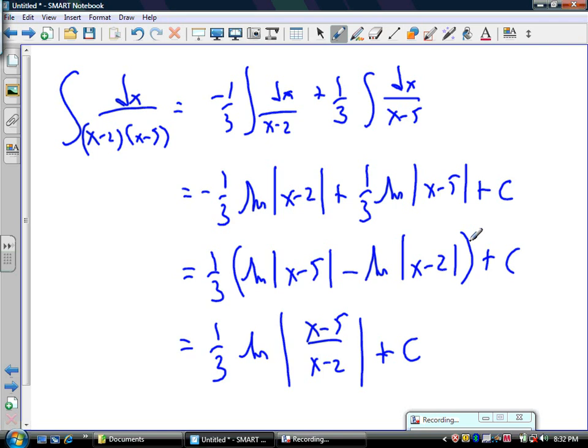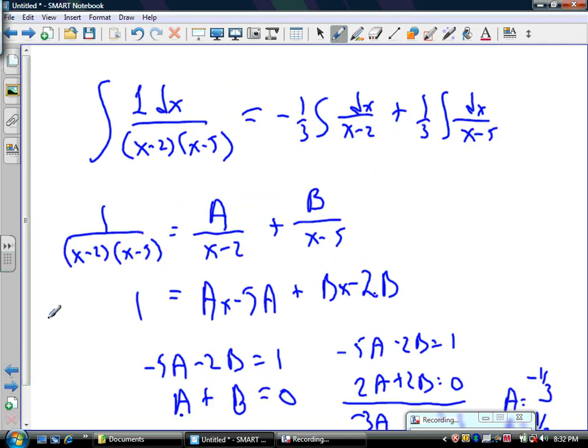Yeah. I understand. Can you explain to me again the purpose of the A and B? To make it so that this is easy to integrate, because you're breaking it down into simpler fractions. What is the A and B? They're just some constants. Just constants. In this case, they're always just constants. Yeah. There might be an A and a B and a C, but they're all constants. Okay? All right, let's practice that. Let's play with that. Let's see, what can we do for that?